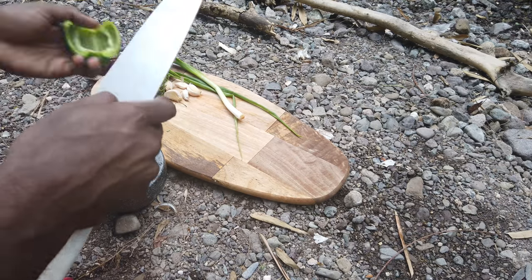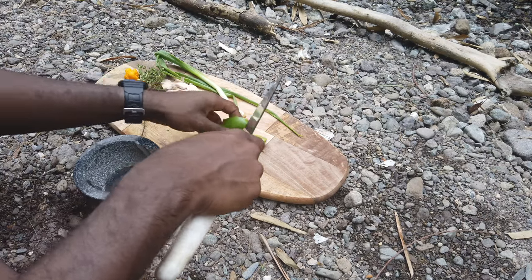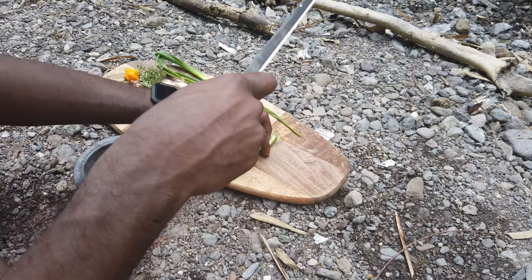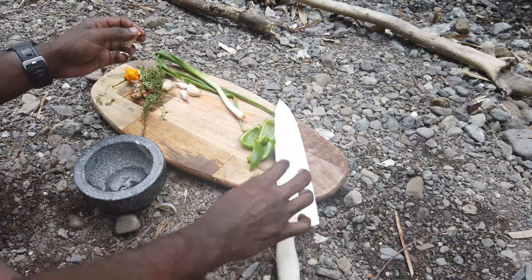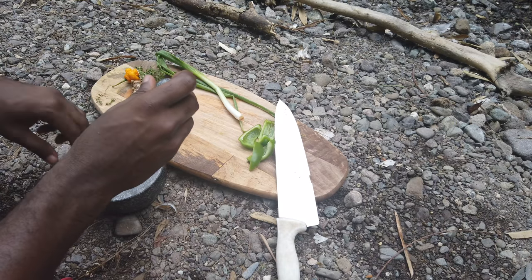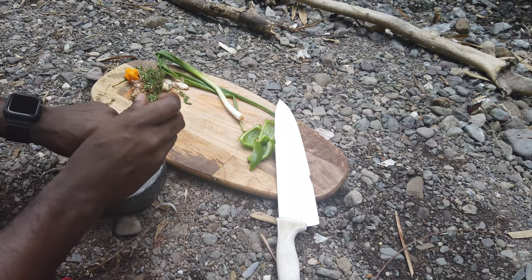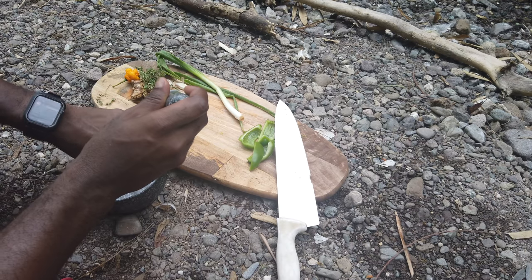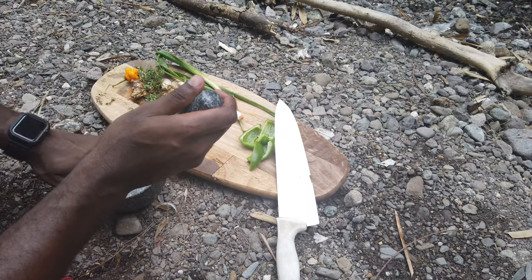I remember at one point I got so good at cutting green peppers because I was working in a supermarket and we had to cut the peppers up for people like this and pre-make them in the US. In America, people have things so easy sometimes. All right. But even so, not just in the US, as a matter of fact, because I have noticed that you can go and get things pre-done in supermarkets in Jamaica as well. And I guess that's just the times. People sometimes are too busy. They ain't got time to do all this stuff sometimes.